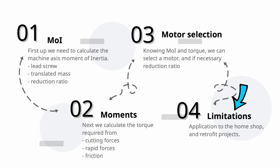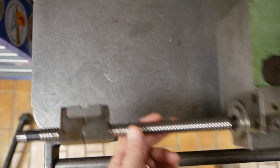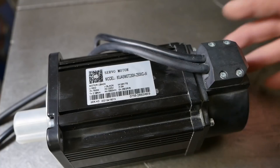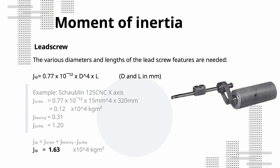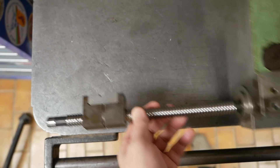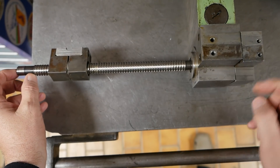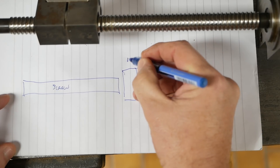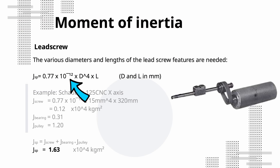First up you need to know the moment of inertia of the rotated spindle components — the maths is just simple algebra. I'm using the Schaublin 125 CNC's cross slide as a worked example to see if the motor and driver I bought before doing the course was a good choice or a waste of money. You can model a lead screw basically as three parts: the screw itself — here I'm simplifying a 16×4 ball screw into a 15mm steel rod plus a shorter diameter bar — adding the bearing and erasers and then a thicker bar for the pulley. Duzan called me out for cheating here with the use of a calculation for steel instead of bronze. For full accuracy I'd need to model that pulley, but once you plug in the numbers you see that the pulley has by far the greatest moment of inertia, so Duzan's right and I really should be more accurate here.